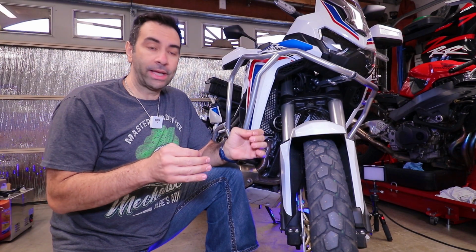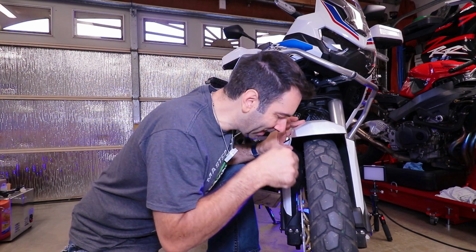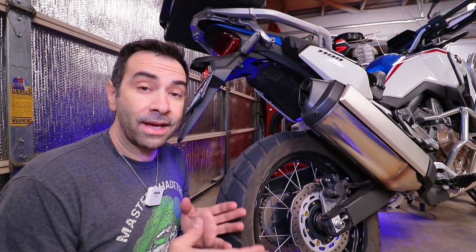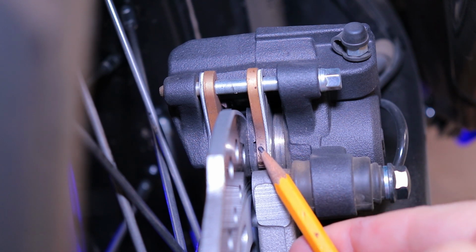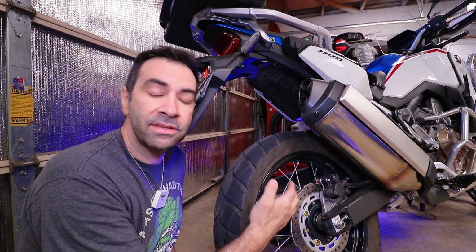It's time to take a look at the brake pads. You can actually see the wear on the brake pads because they have wear indicators. So by just looking in there, you can see that those brake pads are still A-OK. Same thing when it comes to the rear brake pads. If you look in there, there is a wear indicator, and that'll tell you if it's time to replace the brake pads or not.